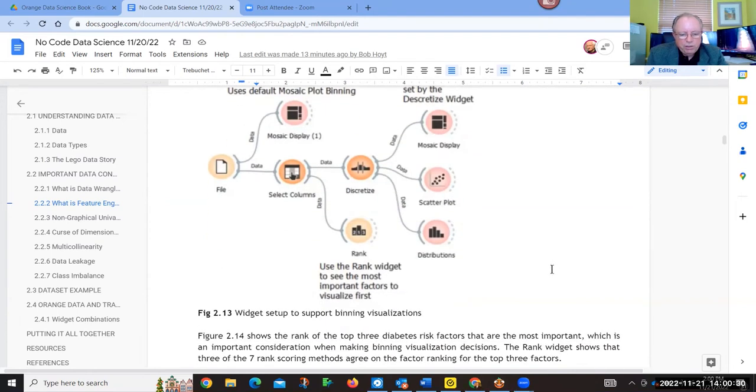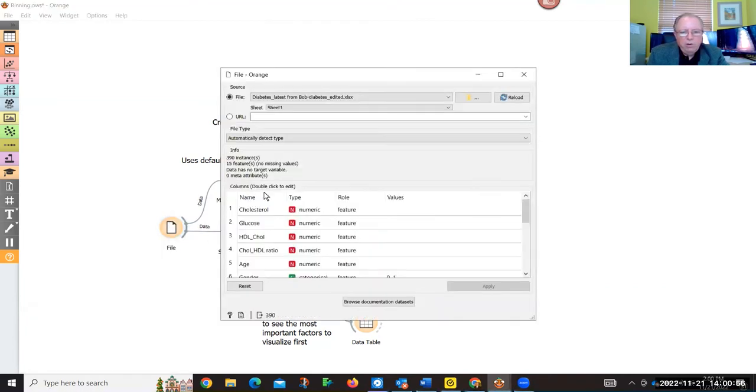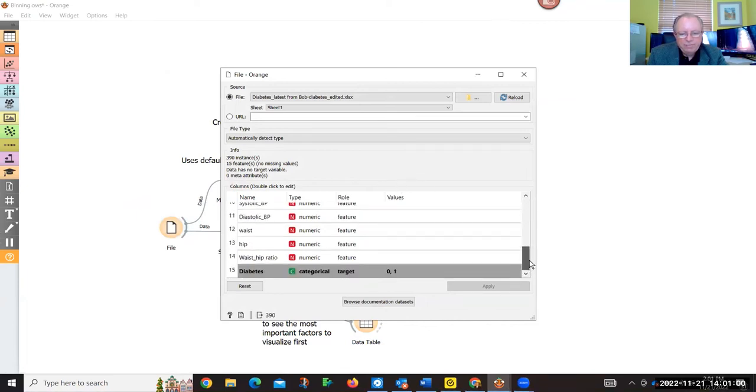So at this point, I'm going to hop over to the Orange workflow, and this is now an active workflow. This was screen copied like I showed you there, and here we see, by the way, when we send you an OWS file, it doesn't have the data in it. It just has all the widget commands. So when you get this and you double click on the file, you would normally see mine is already loaded with data. You can see I have data here.